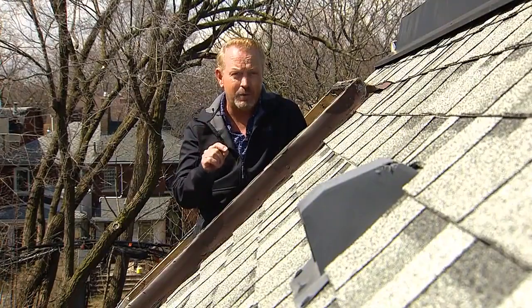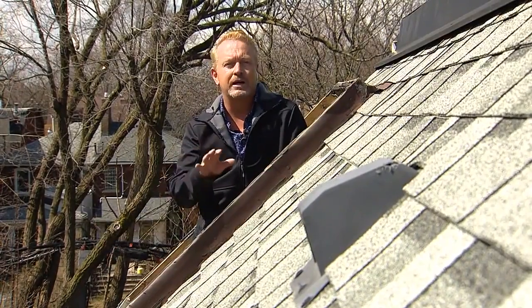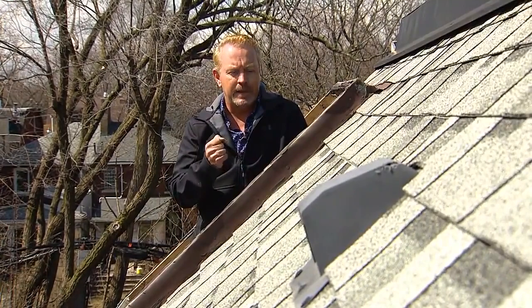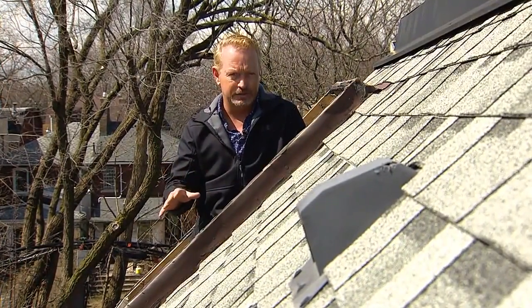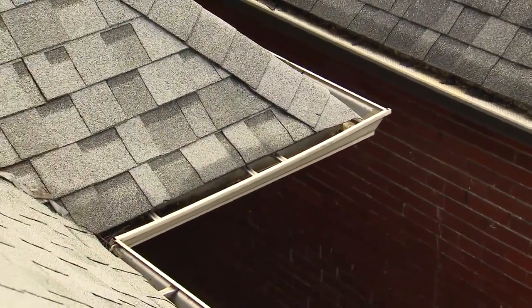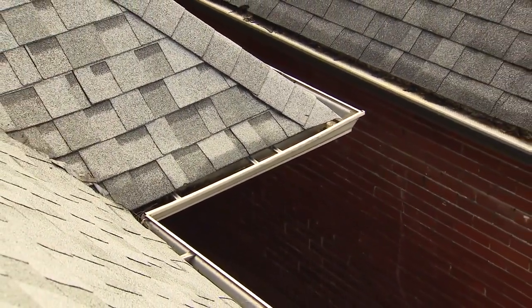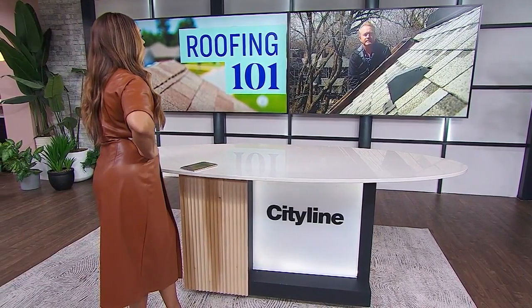It is very important that you remove all the old shingles before applying a new shingle. Never go on top, and make sure that all new flashings are used and that ice and water shield — which is typically on the eaves of a house — is used across the entire field where the shingles are being laid. You're saying remove them all and go fresh if you're getting your roof done.